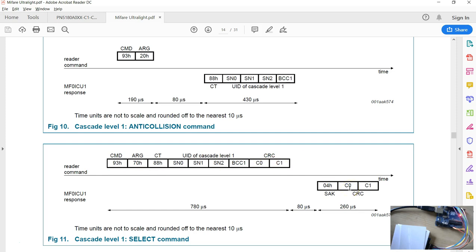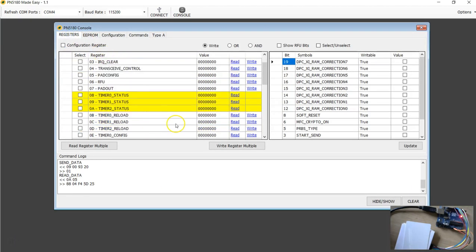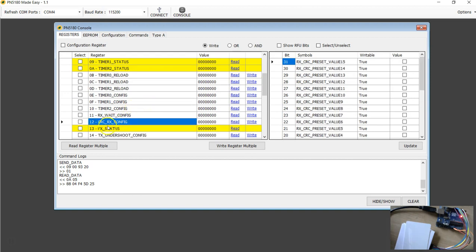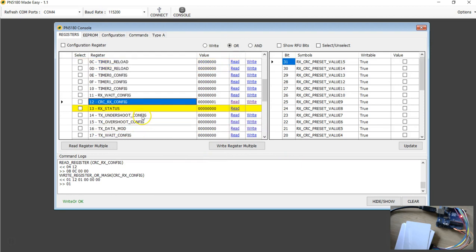I'm going to use a simple write with the OR mask. So back in the register, I'm going to enable the CRC. Now if you go to the CRC for RX, read it, we got the CRC disabled. This time I'm going to use a logical OR operation. I need a bit mask to set the bit. I'm going to set this to 1. This is the mask, and make sure you're choosing this OR. So right now this enables the CRC for the receiving side.